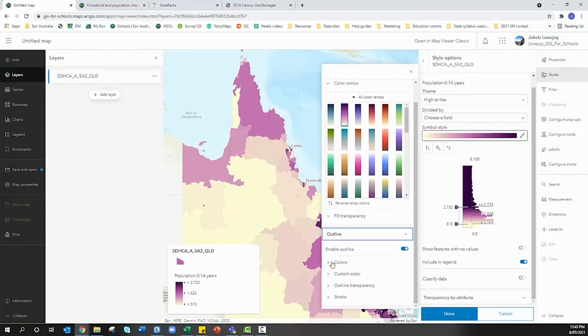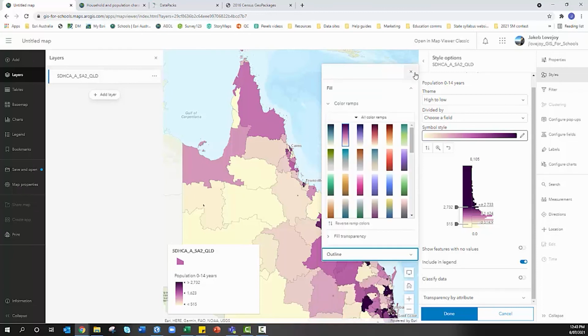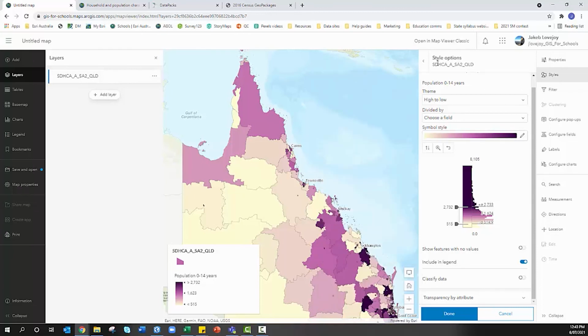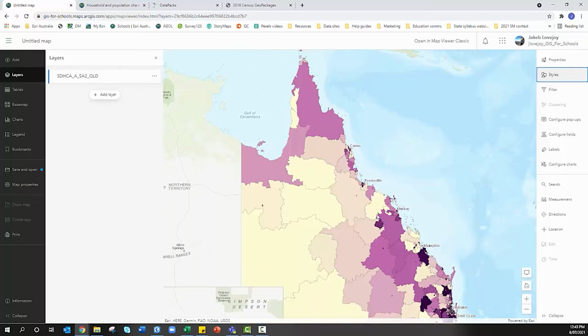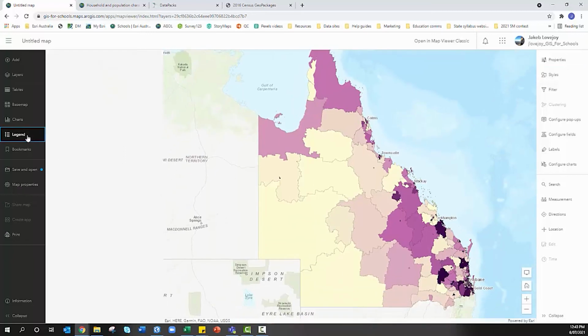Outline is on by default, but my recommendation is you change that to black just so you can see those boundaries nice and clearly. And then once you're happy with that, you simply close out of it and you've got yourself a choropleth map that you can look at the legend. You can also go and print as well. So that's that stage from start to finish.